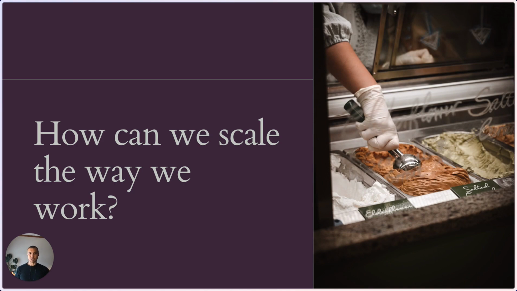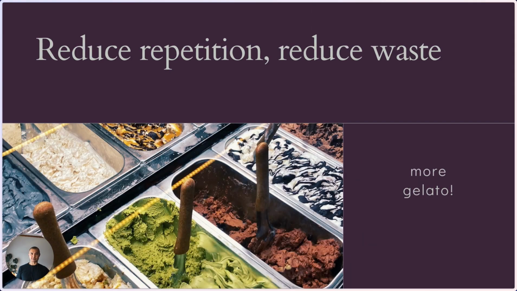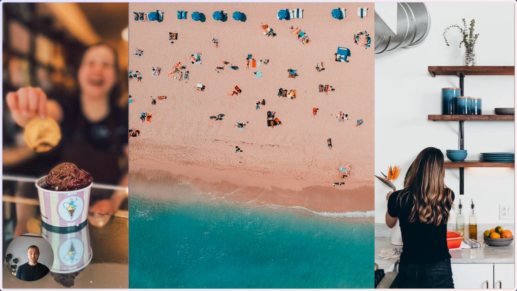How can we scale the way we work? Reduce repetition. We all try to optimize how we work efficiently. One of those factors includes reducing waste. Don't repeat yourself. Let's look at that small gelato business again. They've opened up a pop-up with a cart at the beach. Now imagine you're on that beach, you want a gelato.